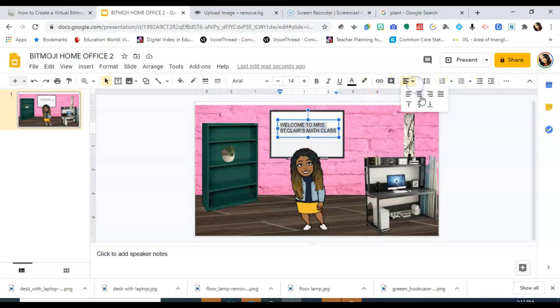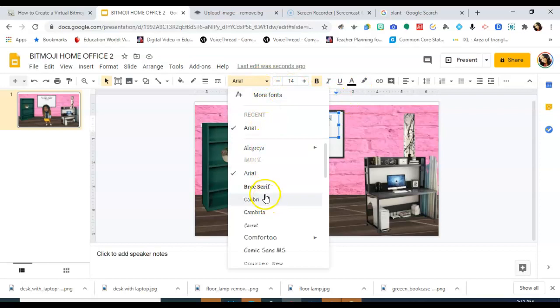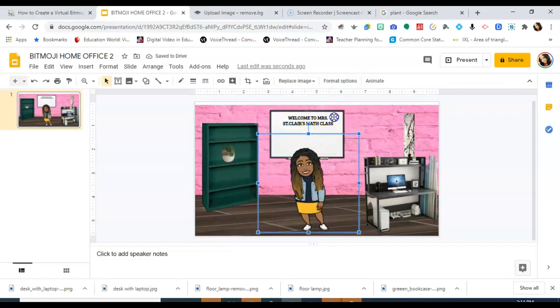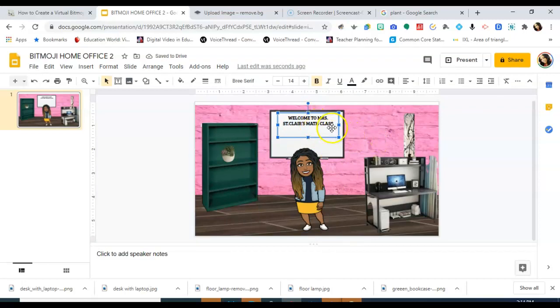You can use the text features to center it, bold it, change the color. If it goes outside of your text box, you can raise your text box in order to manipulate it fitting in the text box. You can even change the font, just like you would in Word.